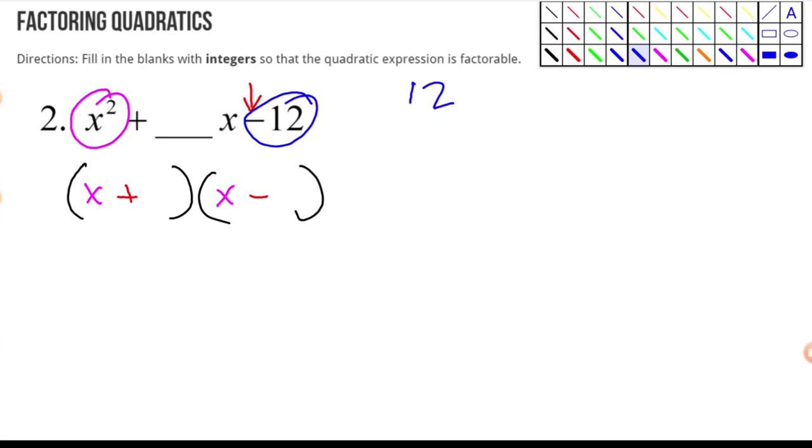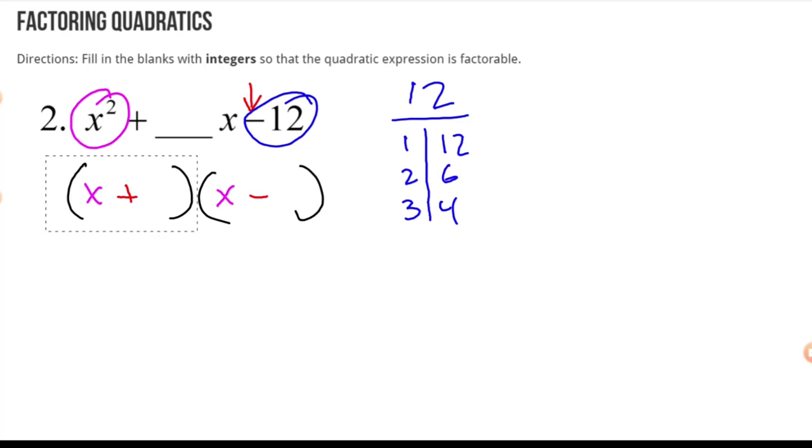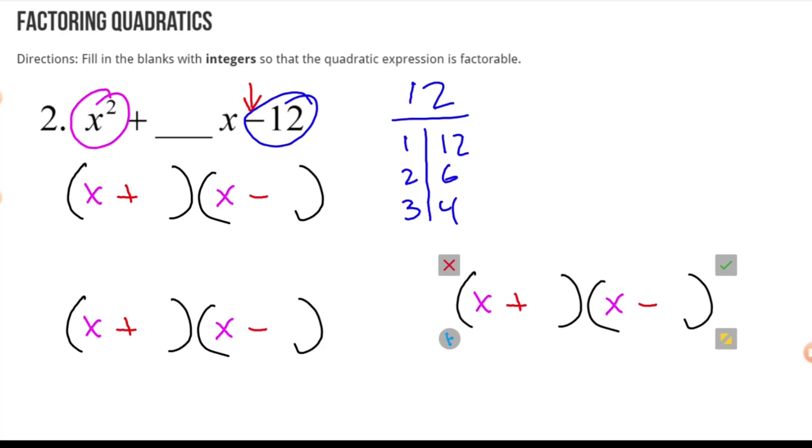Alright, let's get going. Well, this makes it easy. X squared is just X times X. Beautiful. Alright. Negative 12. 12 is going to give me 1 times 12, 2 times 6, and 3 times 4. Beautiful. So now, all of a sudden, I'm thinking now I have, actually I have three choices this time. So guess what? I love this little app. It's beautiful. I'm going to have three of these guys.